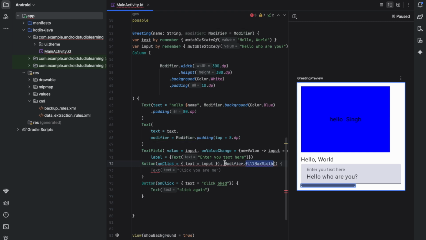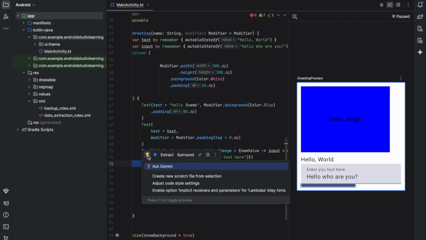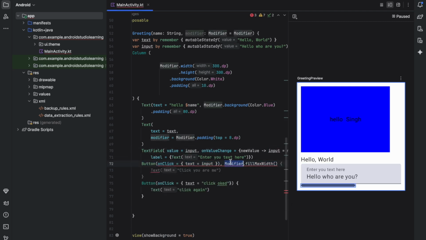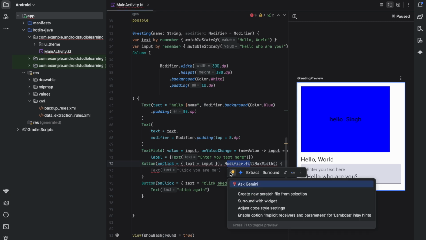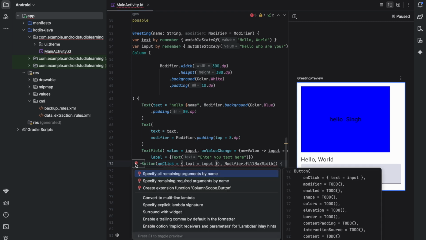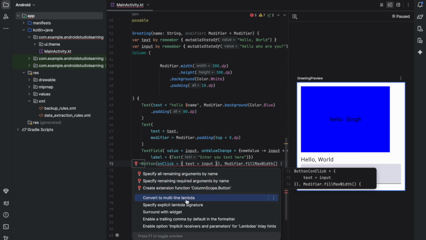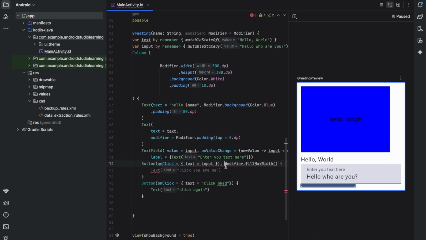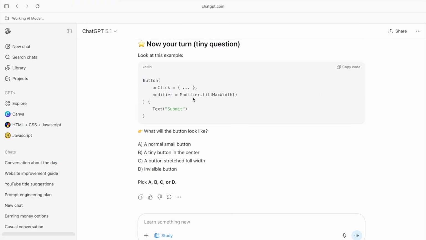It might happen because sometimes we don't have imports. That's why this happens sometimes. Here it's saying too many arguments. So we're going to check it again. Let's see what is happening.